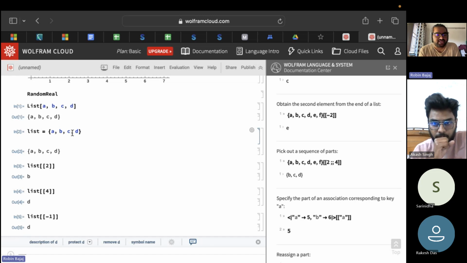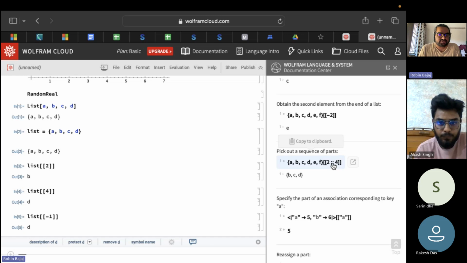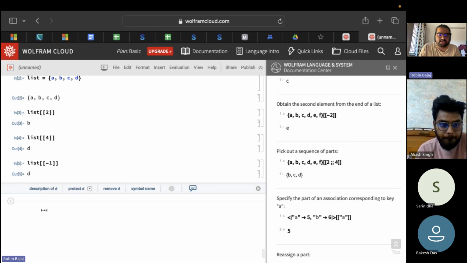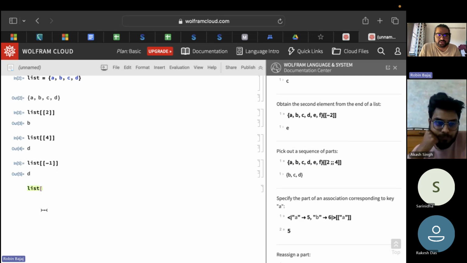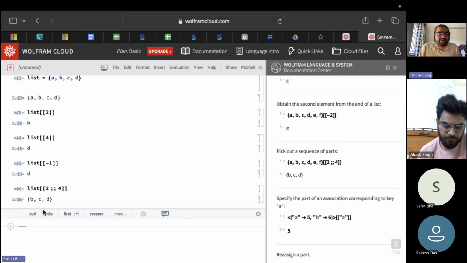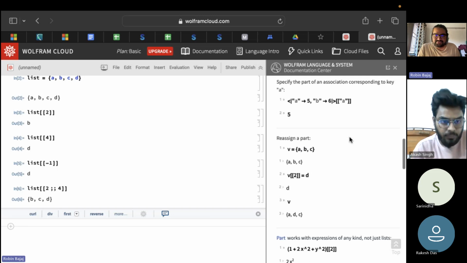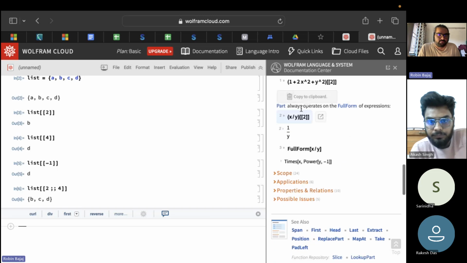Here, if I want to print the second and third element as a list, how would I do that? 2 colon 3. But I won't use colon here. It has to be this, the double semicolons. So basically what I'm trying to say is, you have to correlate it with the language you already have an idea about, and then you can just go ahead. Okay, it printed 2 to 4. So I basically printed the 2, 3, 4 elements as a list, basically taking a list out of a list. So that's the idea of the parts in Mathematica.